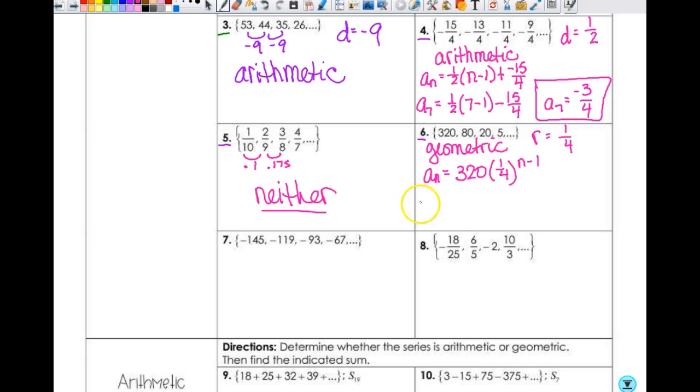And then we got to find a7. A7 is equal to 320 times 1/4 to the 7 minus 1 power, which you could write as 6, or at least when you type in your calculator, you can put it that way. But make sure that you are actually putting the 1/4 to the correct exponents. Make sure you have it in fraction form and maybe in parentheses so that you're doing all of that correctly and the calculator likes what you're doing. Good, yes. Make sure you get 5/64, because if you don't, just copy this down. There's something you're not typing into the calculator correctly, and I want to help you fix that so you're not getting them wrong because of that.